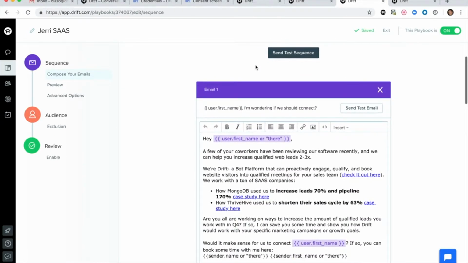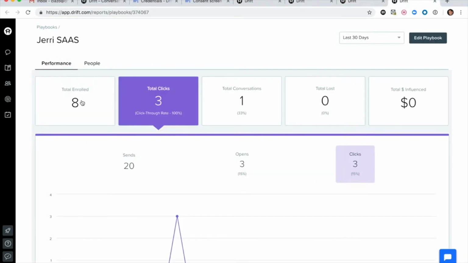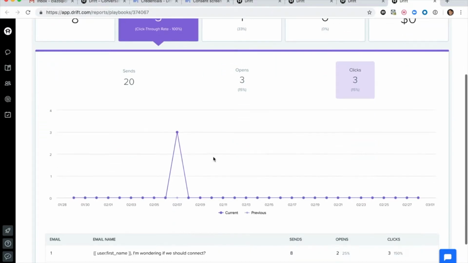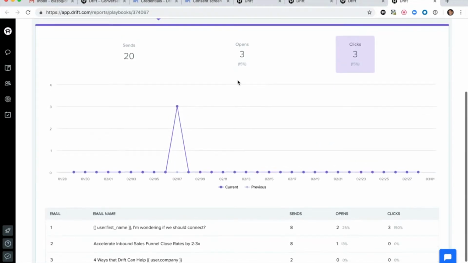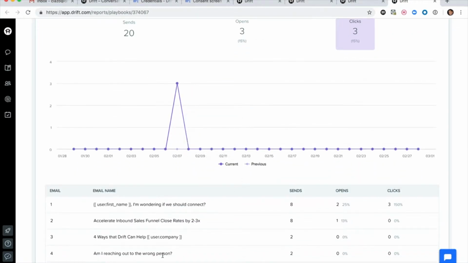So what I'm going to do now is enroll someone in the sequence, and it should send things on my behalf. In terms of what we use the actual read-only scope for, before I go ahead and do that, we offer reporting on each of these email playbooks. And that report looks like this. This report shows the amount of people that have been enrolled in addition to the total clicks and the total opens. And we use the read-only scope in particular to track the number of opens and clicks that have happened. We scan the inbox just for Drift-specific messages in order to drive these opens, and we see here a breakdown of the amount of opens and clicks that have happened.